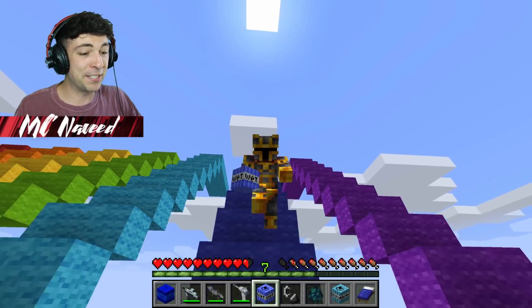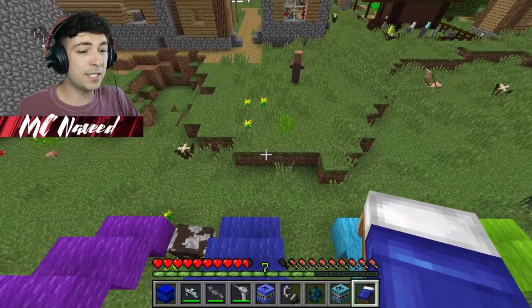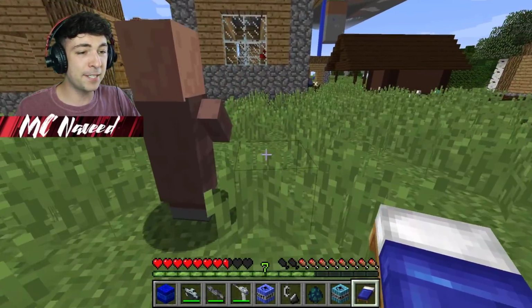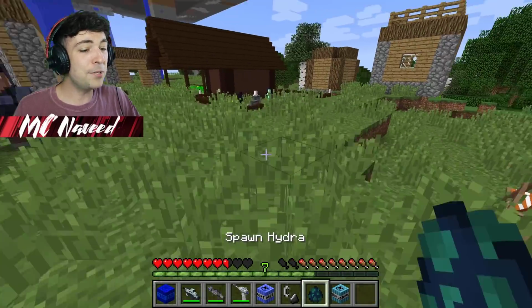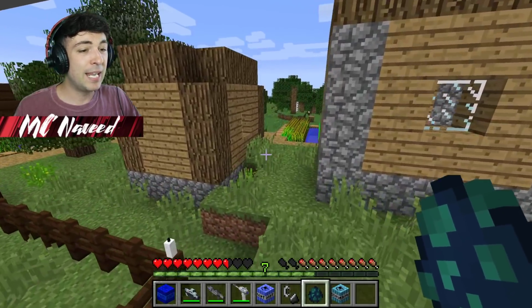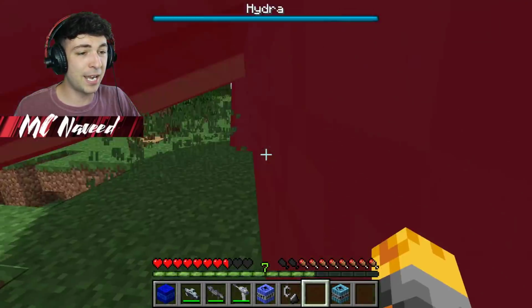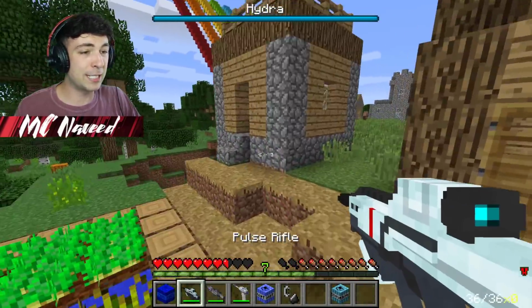Okay, this is going to be pretty cool. Let me start off by using this blue bed, which I'm going to give to this villager right here. And perfect. And then I'm just going to spawn the items that we have right inside, which is going to be pretty awesome. Let me do the Hydra, which I'm going to do right around here. And let's just fight it as fast as we can.